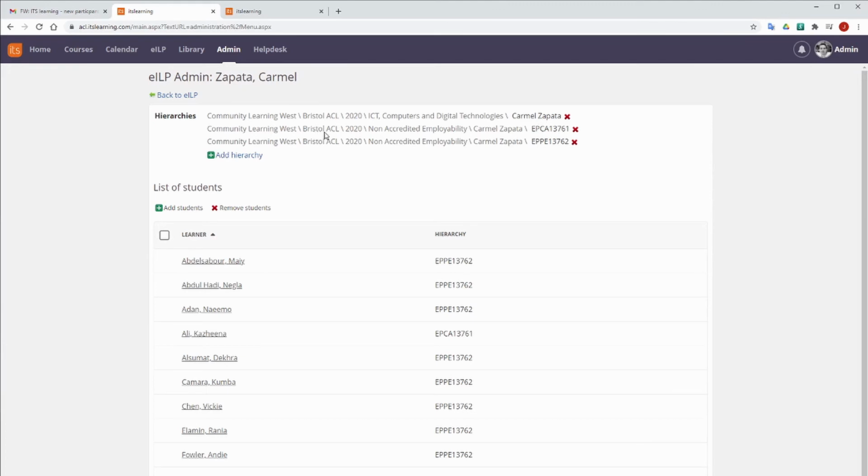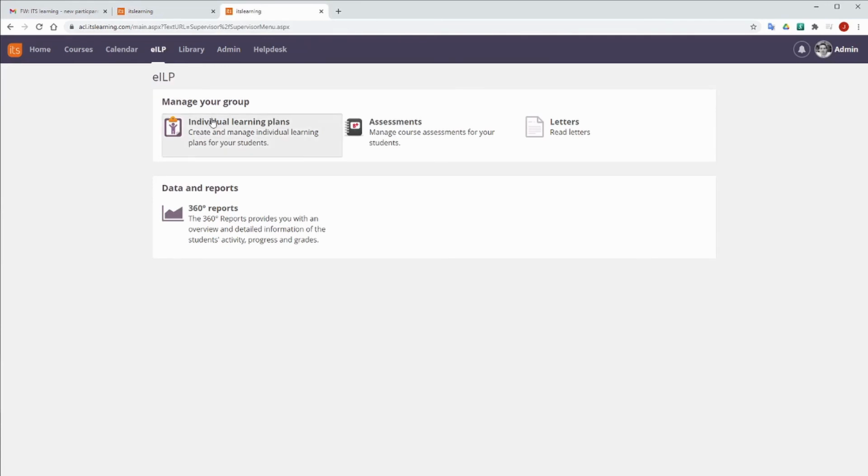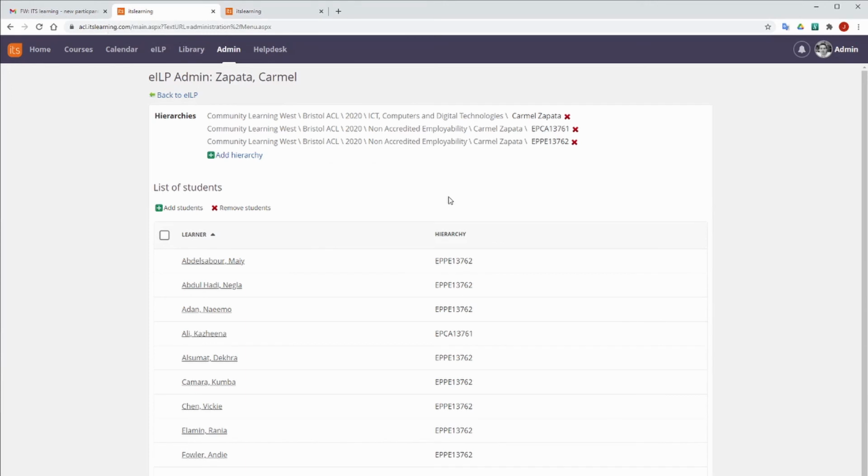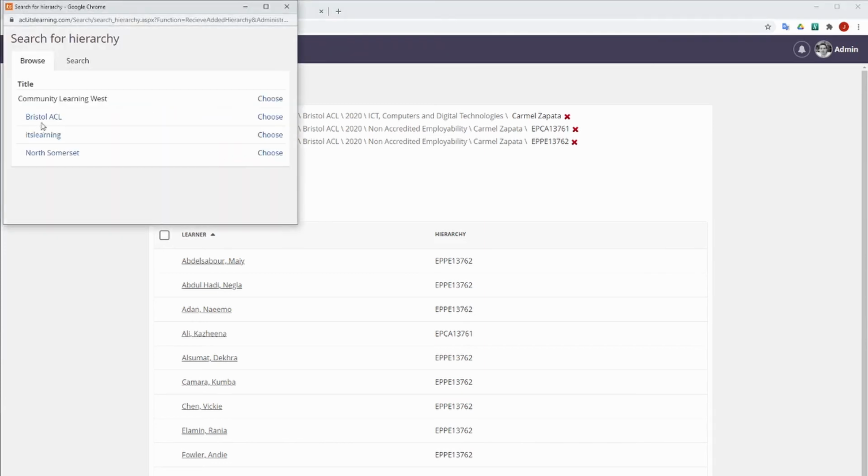What I prefer to do though is actually drill down each time directly into the course code, partly so you know it's been done, so you know definitely that's the group of students, but also it's much better for Carmel. If I can show you that actually, if I go to EILP. What would happen is Carmel would have either something here which just says Carmel and then all of her students, which makes things really difficult, or she'd have all her course codes here. And obviously it's much easier if she knows the course code, she can click on the course code, see the 7 students and update them, because they're going to work by group rather than everyone's names.